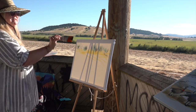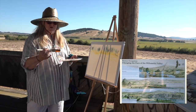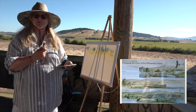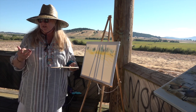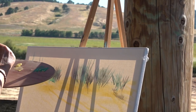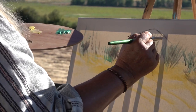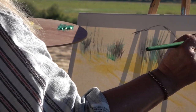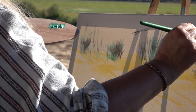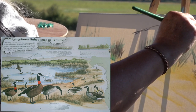We're going to go in and make this look more real because in the distance there are mountains that are more gray, kind of a gray color. And I want to go in with a smaller brush and put in the gray mountains. Here go the mountains. Let's put in some grays and let's just sketch them in, just be real free and easy. In the distance, you'll see trees, but they're just kind of blending in with the sunshine and the shadows.